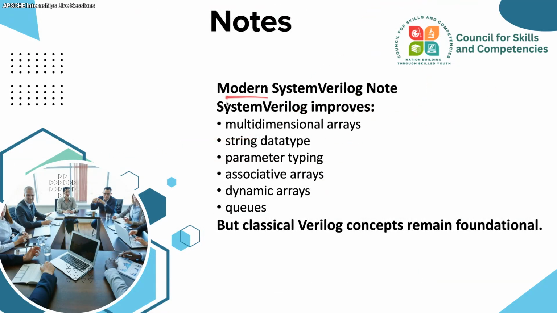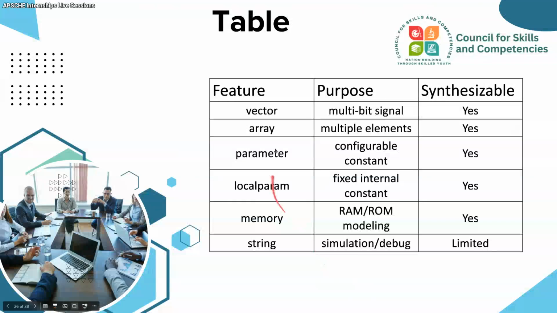Now, modern SystemVerilog. Right now we are not looking into SystemVerilog, but I am trying to give you notes on it. It improves multi-dimensional arrays, string data types, parameter typing, associative arrays, dynamic arrays, and queues. But classical Verilog concepts remain foundational. This classical thing is going to be the foundation.